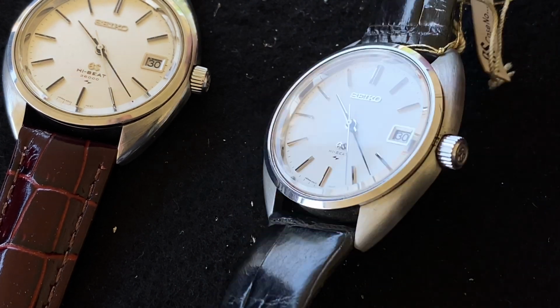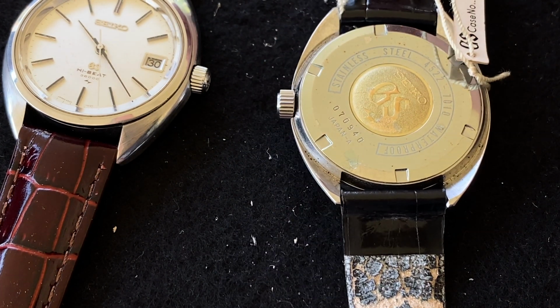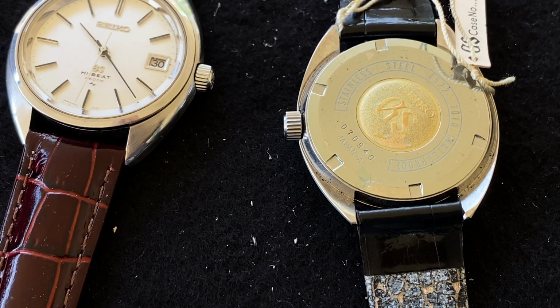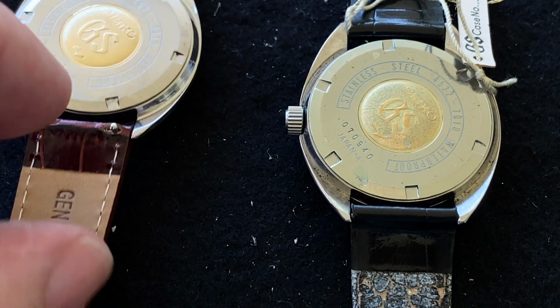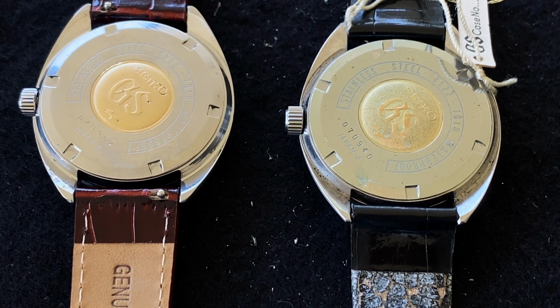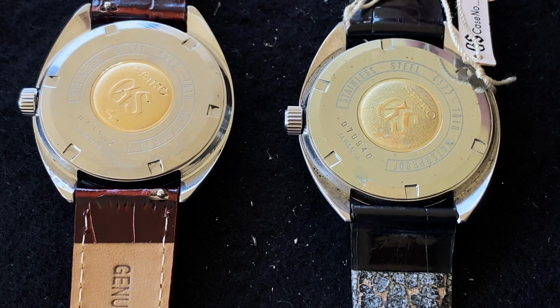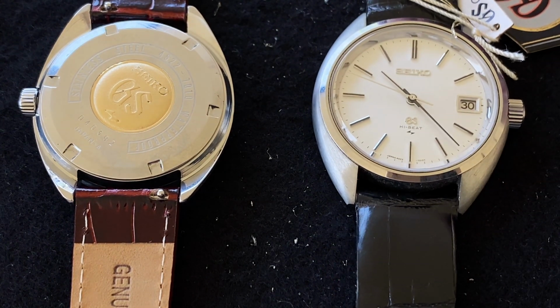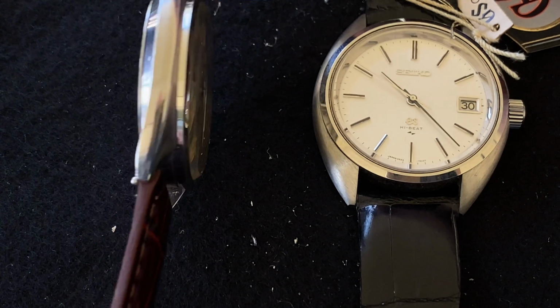But what I forgot to do, just on the mint one, we can see that's from July 1970, so only 3 months after the one on the left. So it's interesting that over the lifetime of this watch, they actually changed the dial, even though it was only on sale for a year or so, and presumably only in production for a similar amount of time.